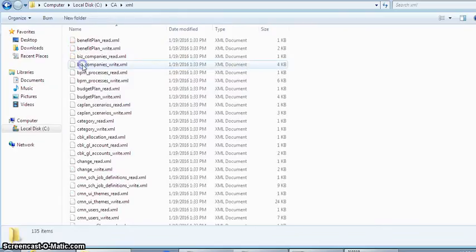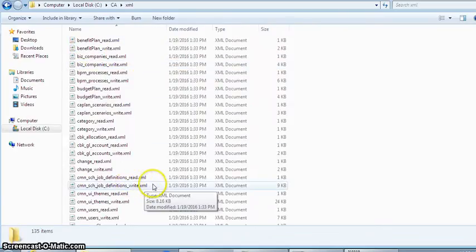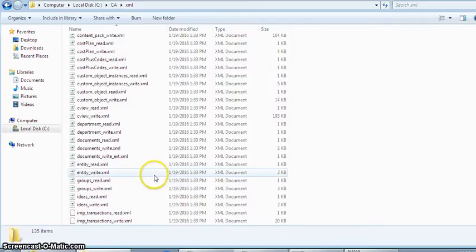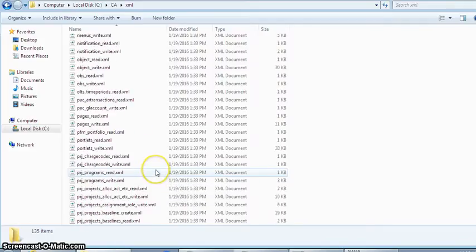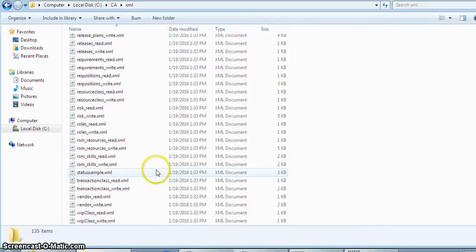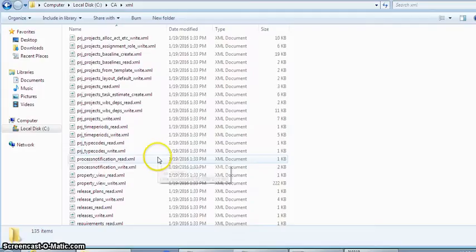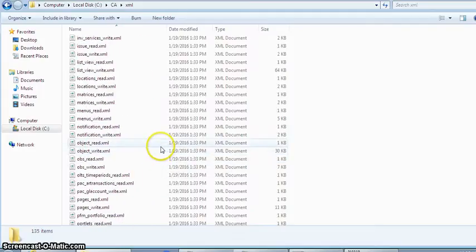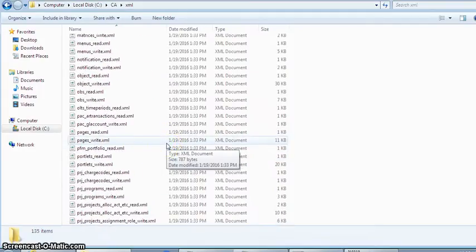There is an XML folder that contains sample XOG scripts, XML scripts, for a whole bunch of Clarity objects and object types. So I'm going to pick a really simple one. Let's suppose that I want to modify something on an existing Clarity resource record.